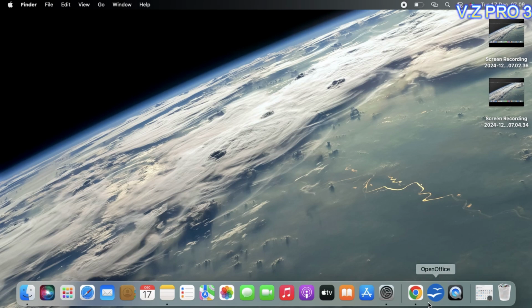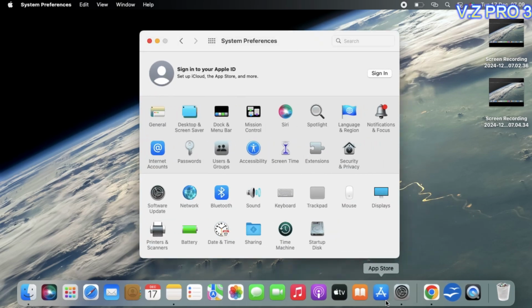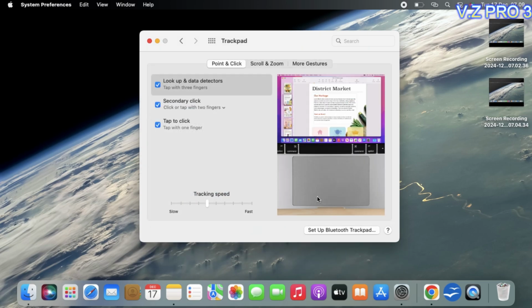It's so simple. First of all, you can open System Preferences on your MacBook. Now you can go to the Trackpad section. In here, you can click on Trackpad. And here you can find there is an option, Tracking speed, in the Point & Click section. Here you can just adjust your tracking speed.